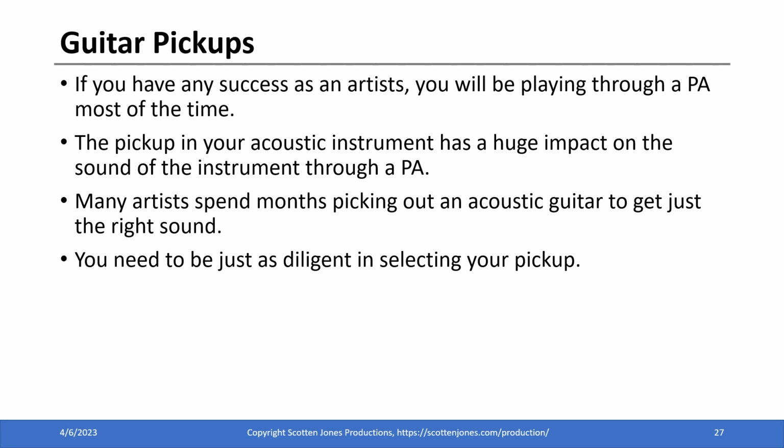A lot of artists spend months, years finding the perfect acoustic guitar. I've got my Martin D28 or whatever it is, and it has exactly the tone that I want, and it sounds awesome. And you spend no time at all on the pickup. And you know what? That pickup is going to determine how that guitar sounds through the sound system. And if the pickup is a crappy pickup, the best guitar in the world is going to sound like crap going into the sound system.